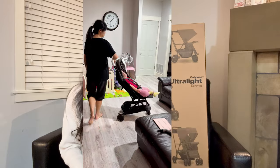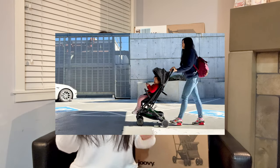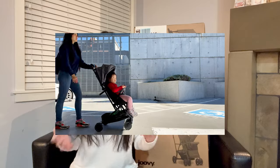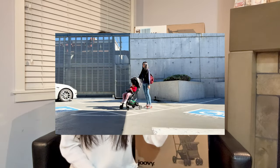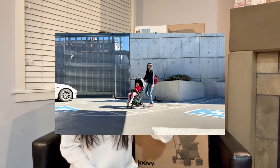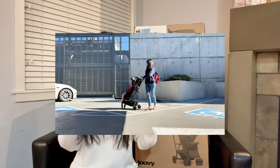It pushed around really smoothly and I was even able to maneuver it with one hand, but once I did the test in the real world — the bumps, the cement, the uneven sidewalks, the potholes — it just did not work. Every time I pushed her on the stroller you could feel it bouncing up and down. It was really scary because the space from the bottom to the seat was really empty, there wasn't a lot of structure to it. It could have broken or collapsed at any time, and with the amount of walking you do in Japan, that was definitely not something I wanted to deal with.